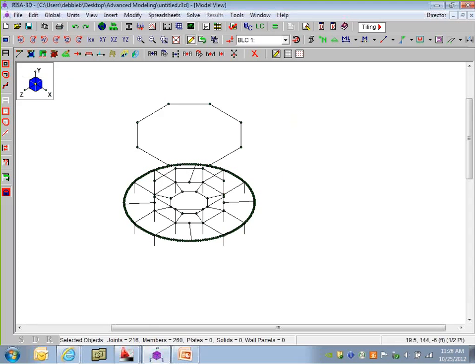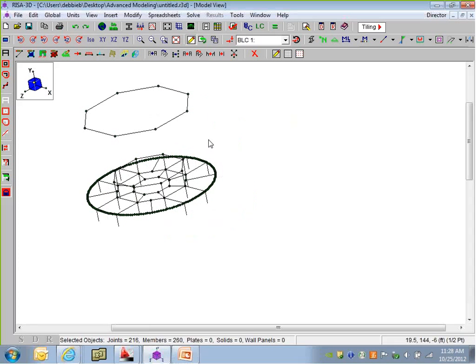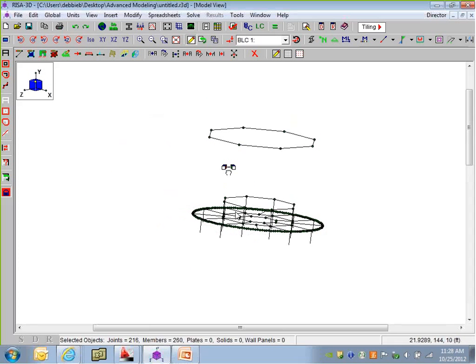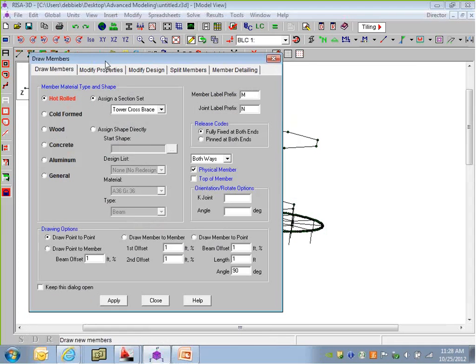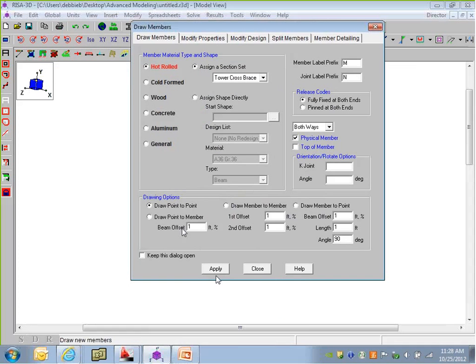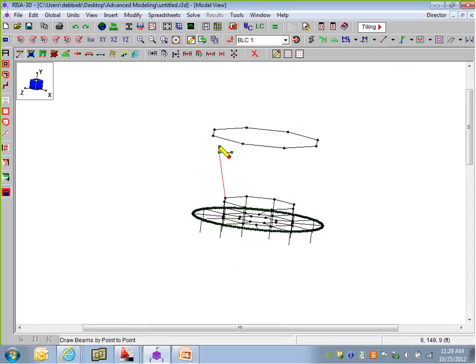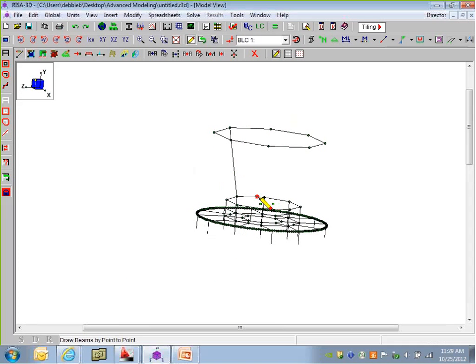Okay, so now I can go ahead and draw diagonals to connect these. We could also connect those using the connect with the copy button again, but this is a nice way to go too. So I'm going to draw point to point. We'll choose our diagonals this time, tower diagonals, and I'm going to draw this up there. We can just scroll around and look here.